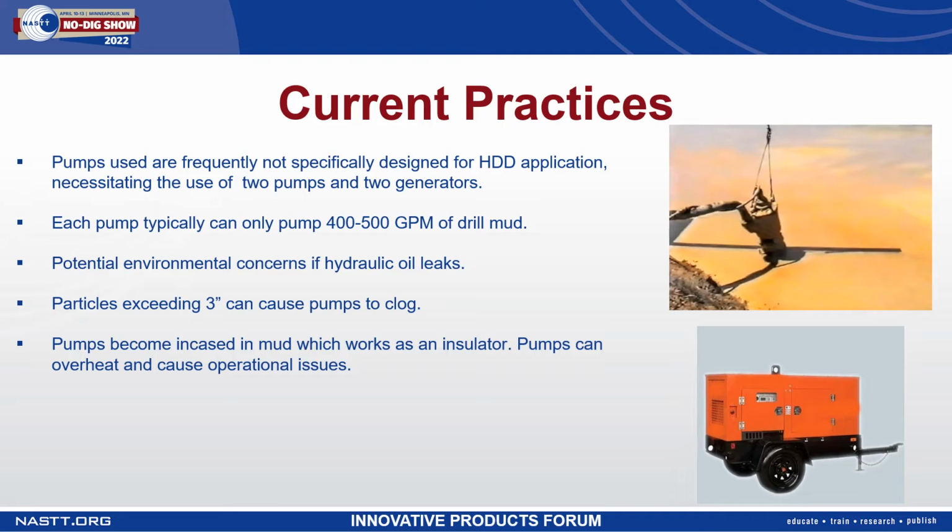And often you find out how much you can pump when it relates to mud when you're on the job site, because almost all of those pumps are rated for water, right? Yes. The specifications you find are not for working with higher viscosity mud. When you're working with higher viscosity muds, these pumps get coated with that mud and then it acts as an insulator. And guess what happens? They get hot and burn up.